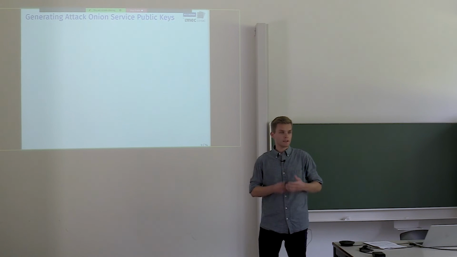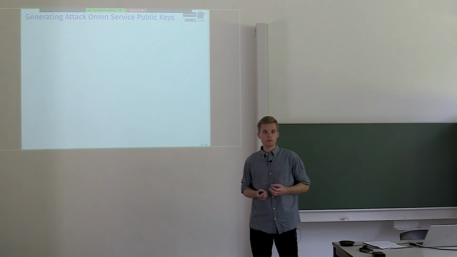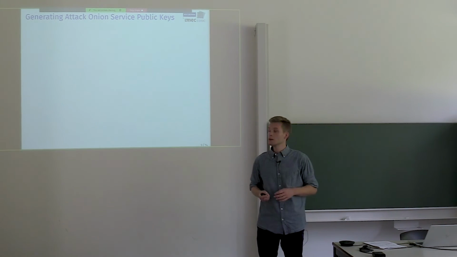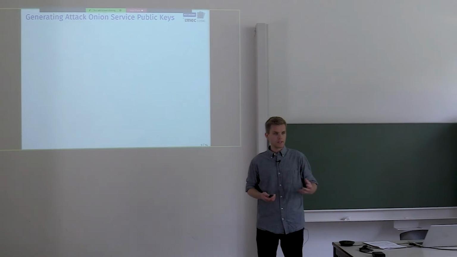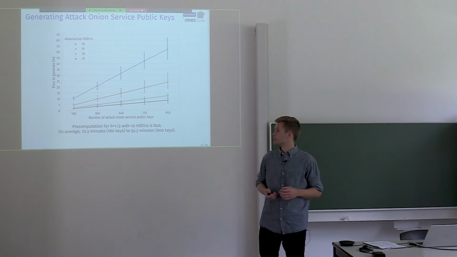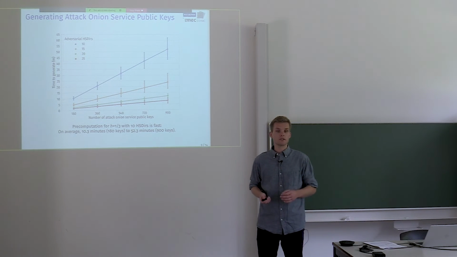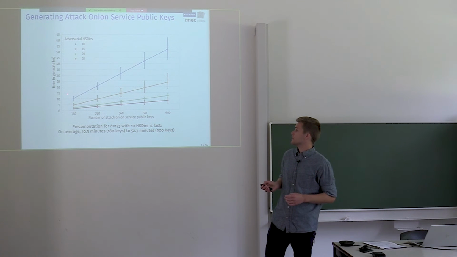I mentioned a couple of times that increasing the share of hidden service directories responsible is a useful step the adversary should take, because it decreases attack time. You may be wondering, how feasible is this? Is this something that restricts the attack to adversaries with large machines? We evaluated this process considering an adversary running between 10 and 25 HSDirs in the network, which is not expensive, right? And you see that, even for the adversary that only runs 10 HSDirs, on average, pre-computing a set of hidden service addresses of size 180 takes on average 10.3 minutes.